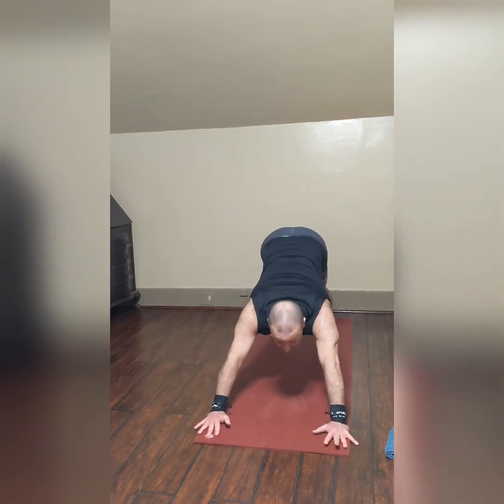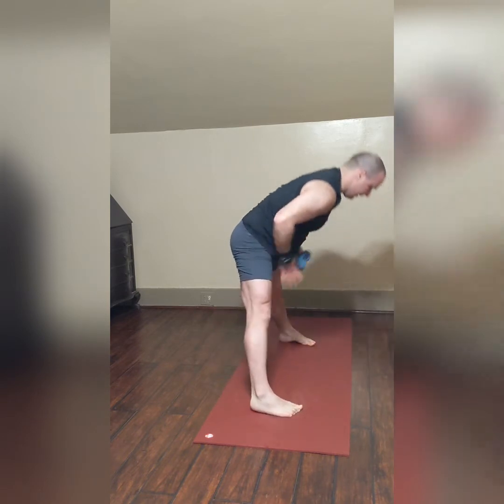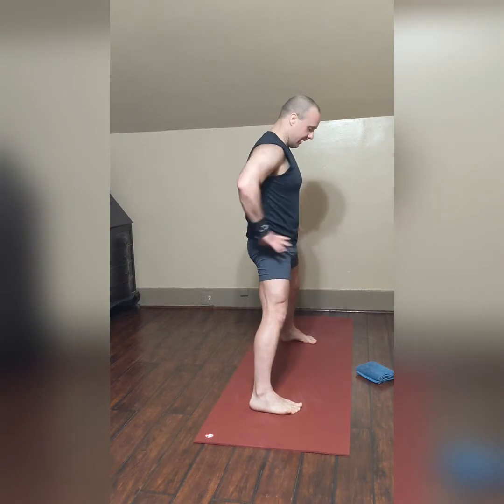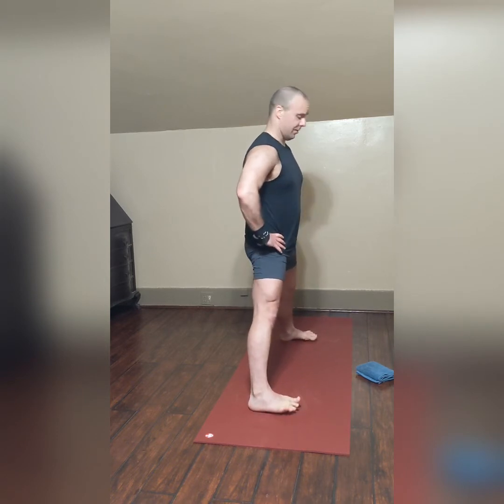Let's come into Prasarita Padottanasana. Big step forward. Turn 90 degrees to the left. Feet centered, pelvis centered. You can have your feet square with your second toe in line with your heel, or you can turn your feet out. Just depends on your hips and hamstrings.